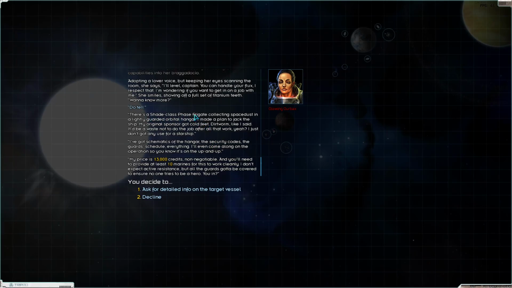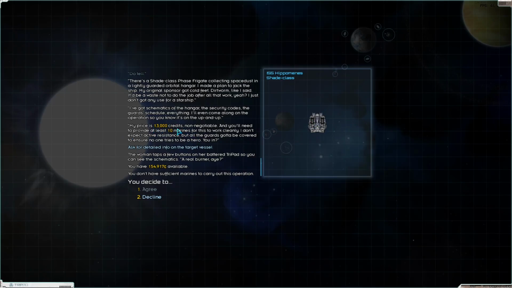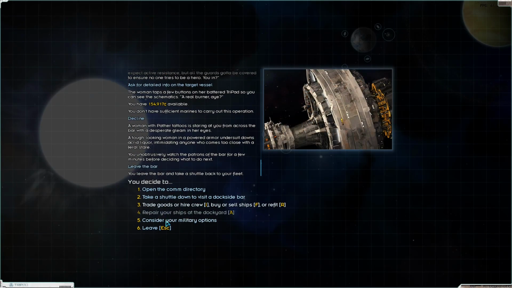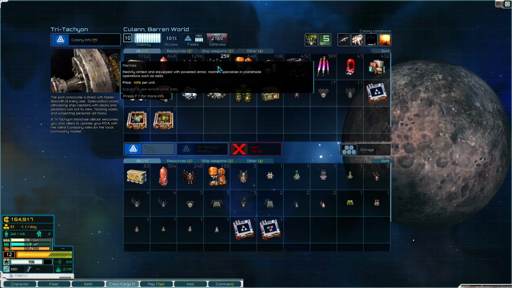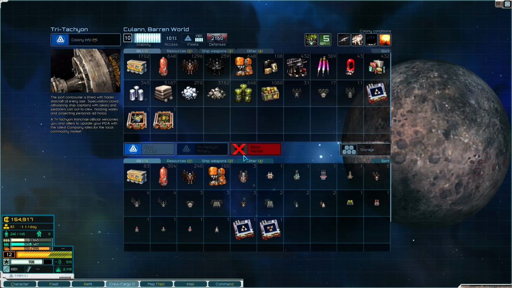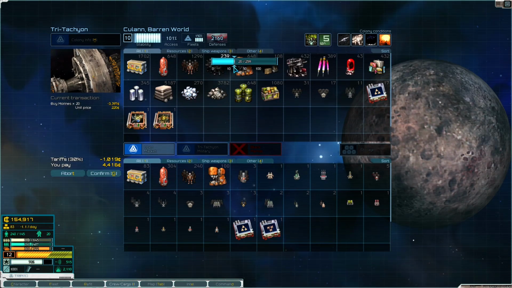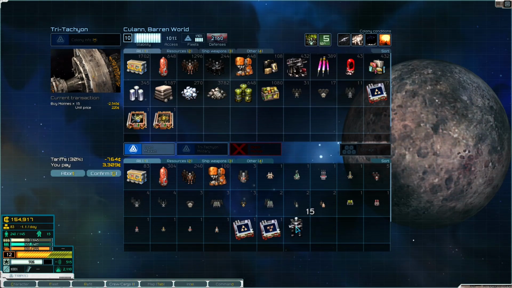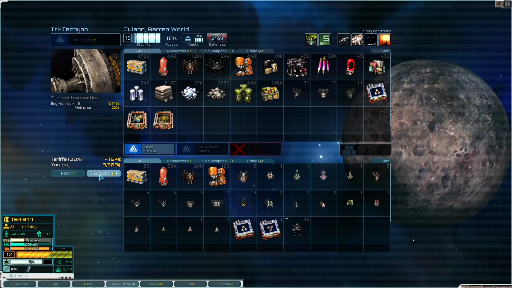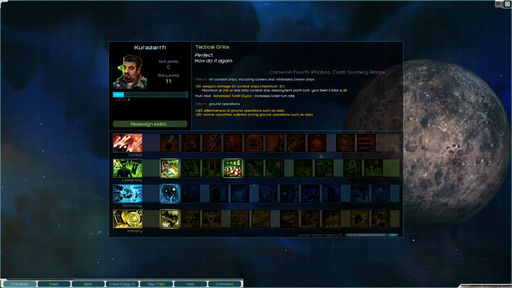They have a Shade class phase frigate collecting space dust in a lightly guarded orbital hangar. I want detailed info. It is in pristine condition. That is dirt cheap, but they want 10 Marines. So I don't have that right now, but we could buy 10, but they're kind of pricey here. Not the worst, about average price. Now, that's not a bad idea to get started, though, on having some Marines on board. So you know what, let's go ahead and buy a couple of these guys, since we do have the ability here that gives us ground operations.